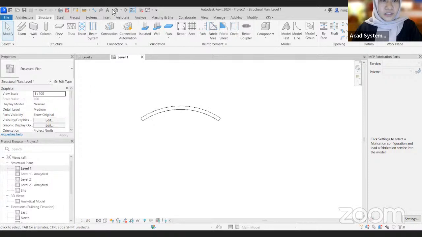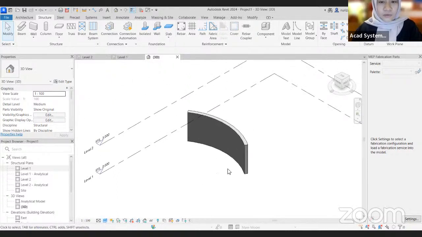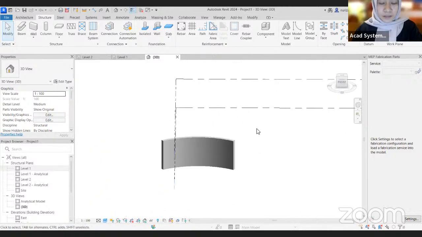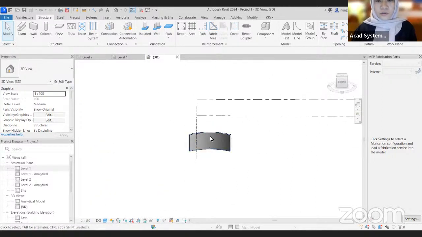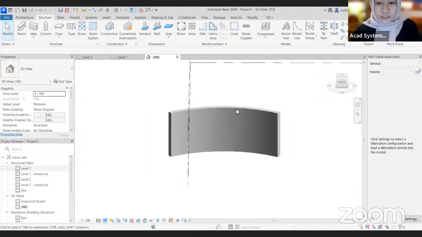On 3D, let me change the visual style. Okay, so this is our curved wall. We need to place the rebar inside this structure.